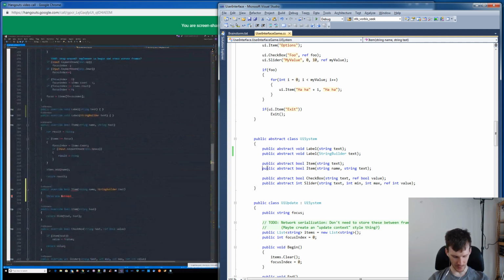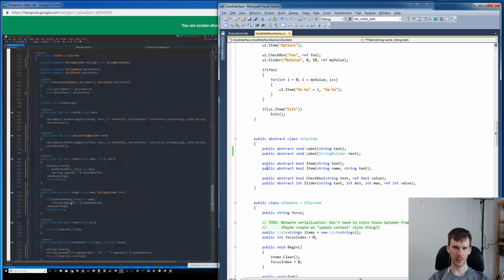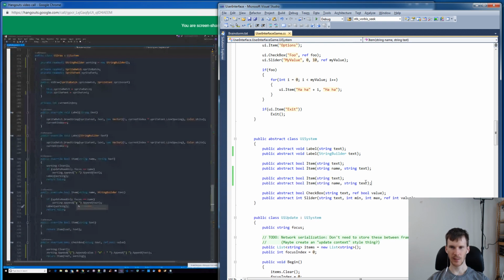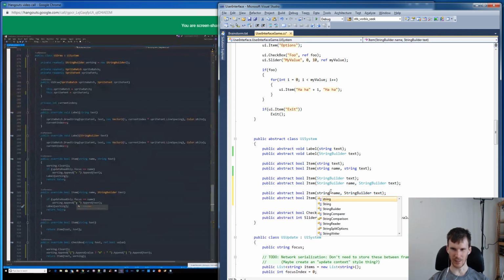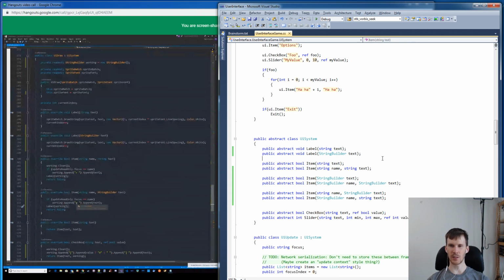how we are getting a little bit of an explosion here. It's only going to be four calls to item, but you can imagine. Well, let's see. We've got string that, and then string builder. We've got that one, and then we've got. Do we really want a string builder for the one ID though? I mean, the name is a canonical ID. I don't know if I would actually provide a builder for that.